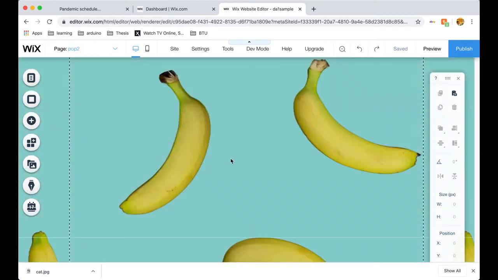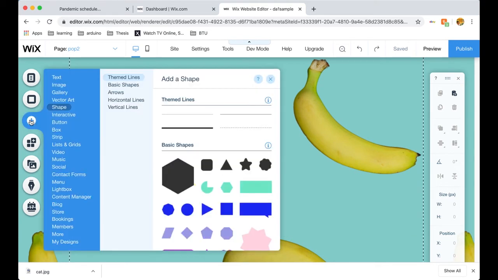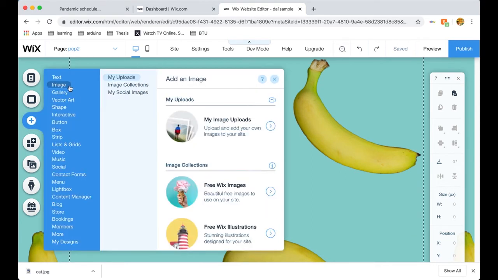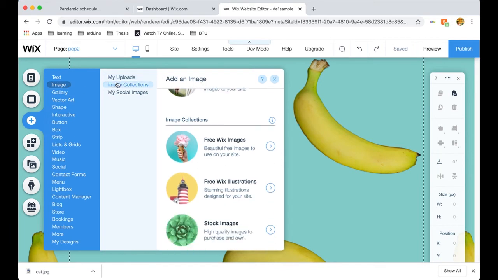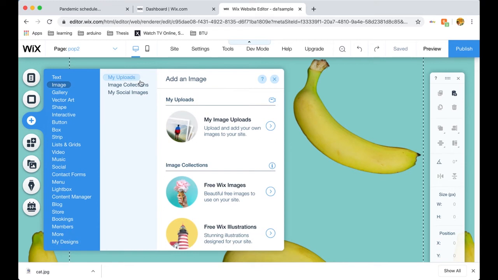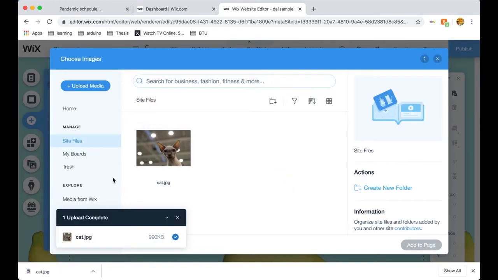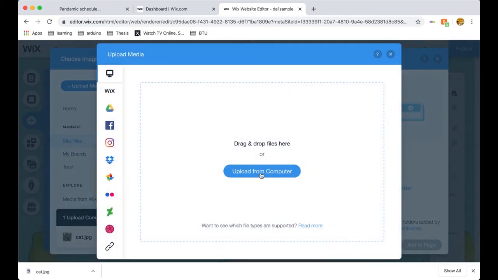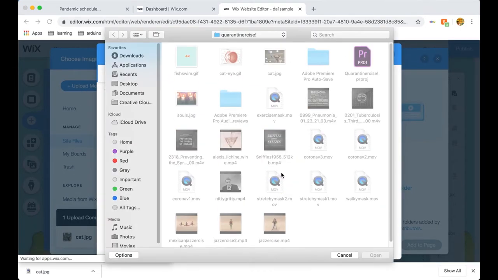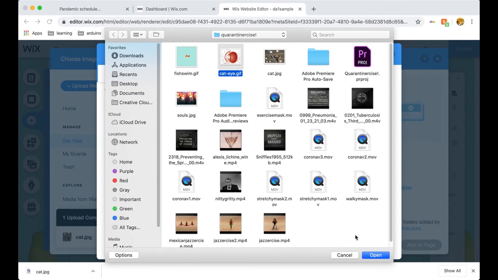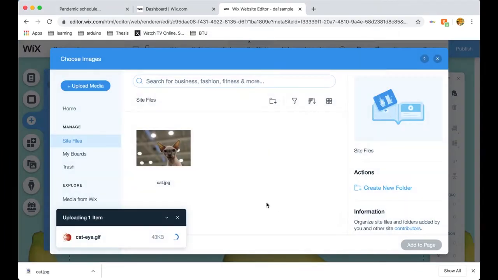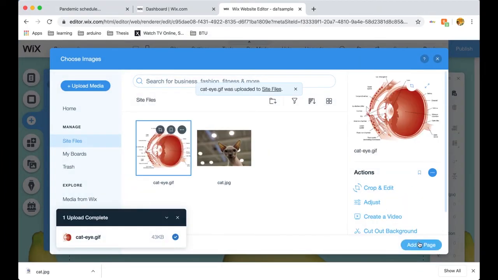And now I'm ready to edit my second pop quiz page. So here I can hit my plus sign, add, and I want to add another image. Go to my uploads, upload media, upload from computer, and I have another image that I've prepared.